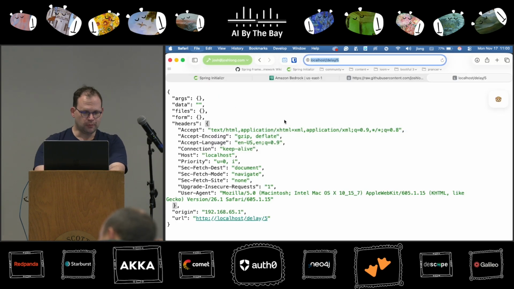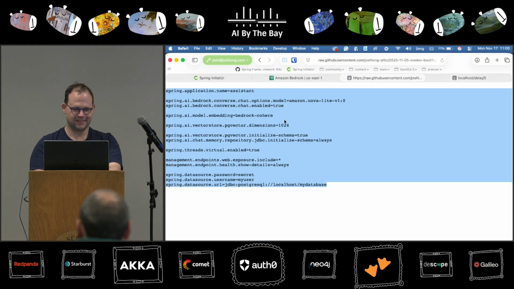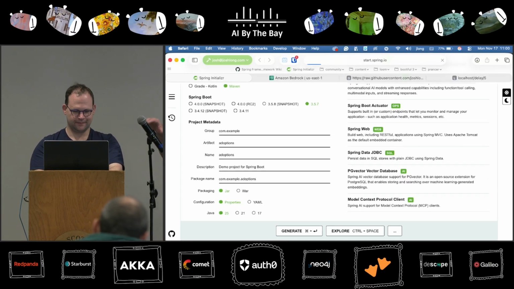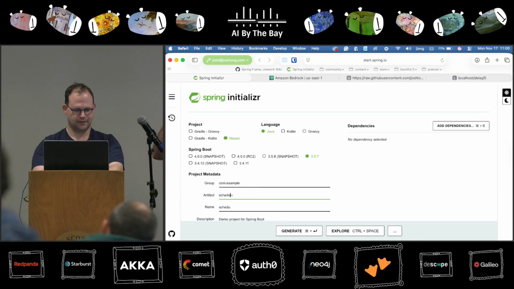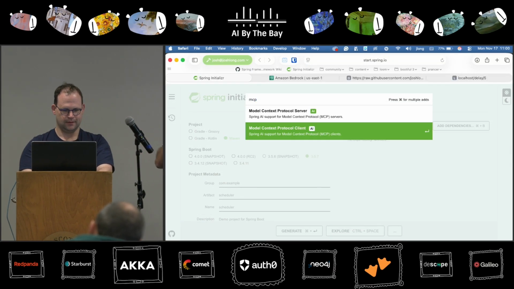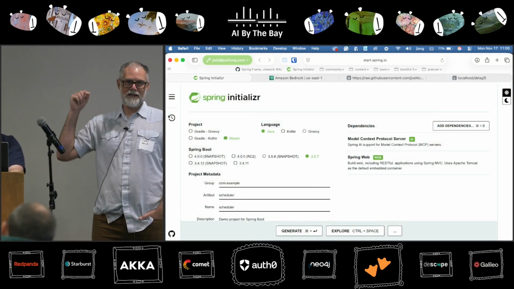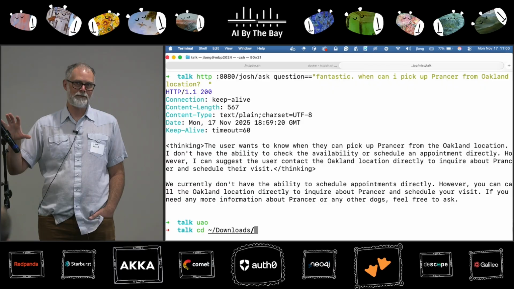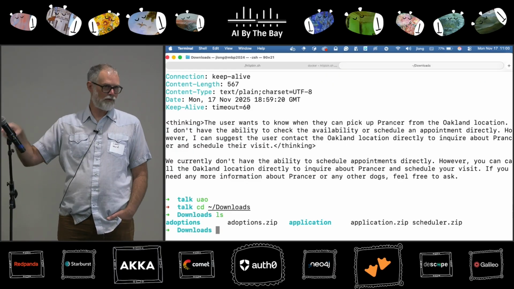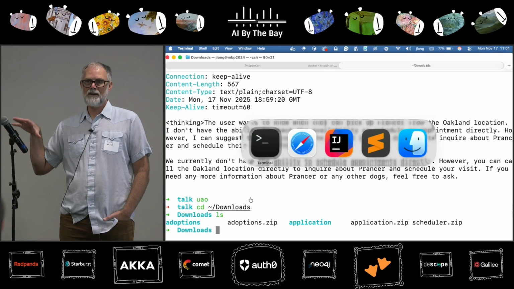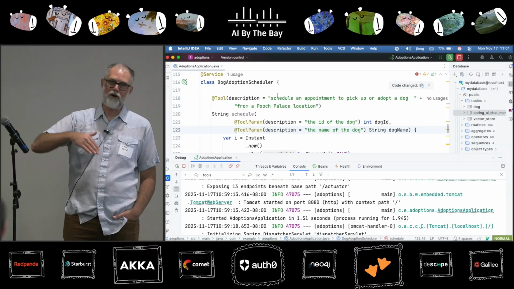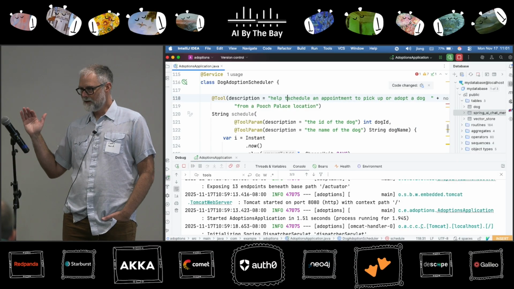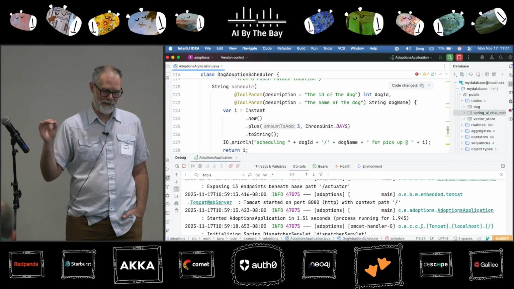So this is like local tool calling. If something is weird, we'll figure it out. With tool calling, your tool calls can be in the same process as your agent, essentially. We've got our dog adoption agent, and we can do the tool annotations right in the same process, and those will get called. Spring will manage all that for us. And we'll figure out why it's not working in a minute.